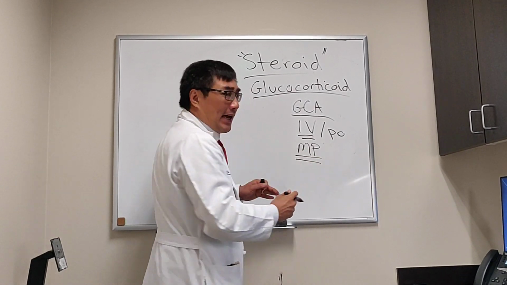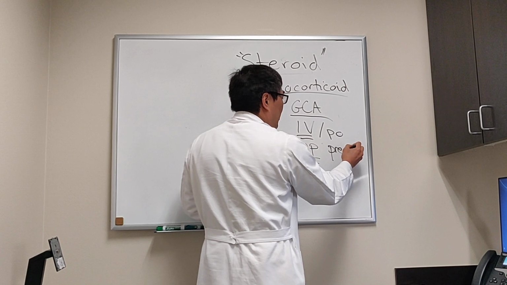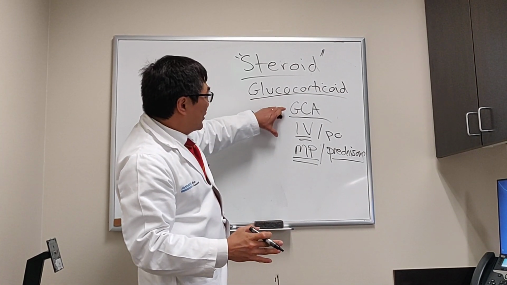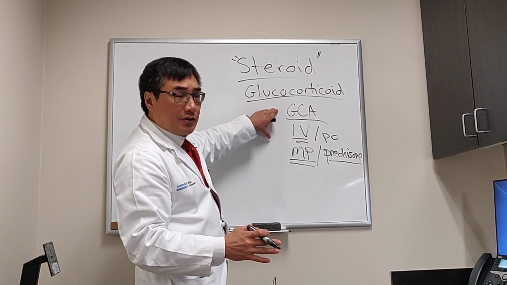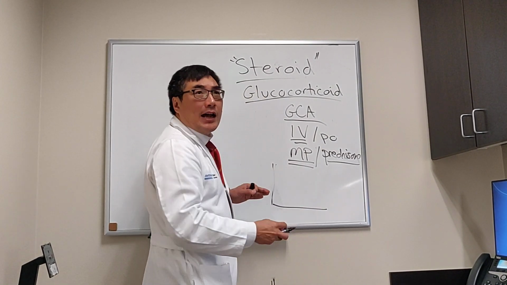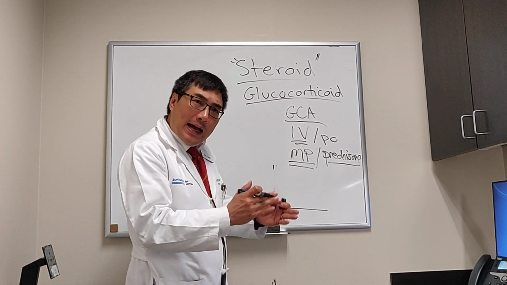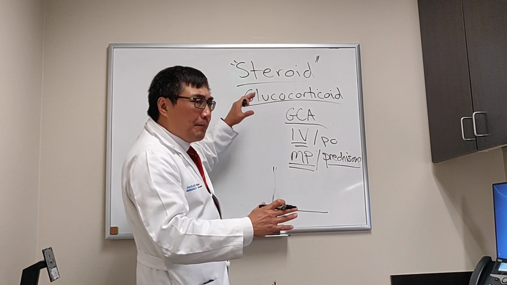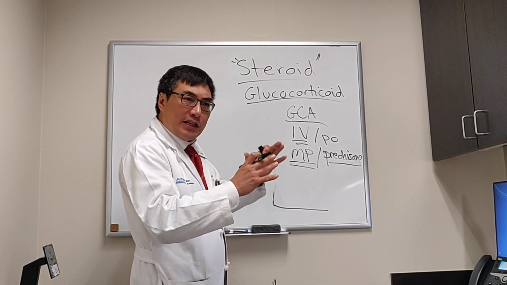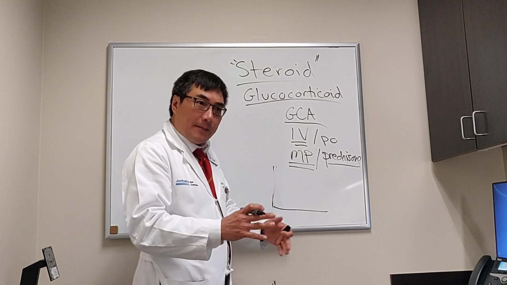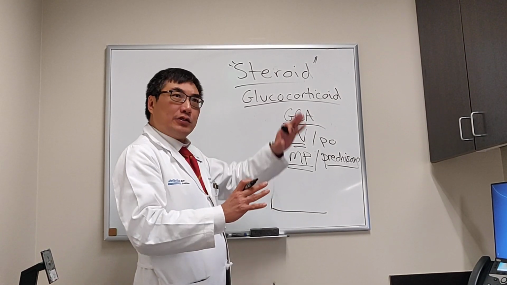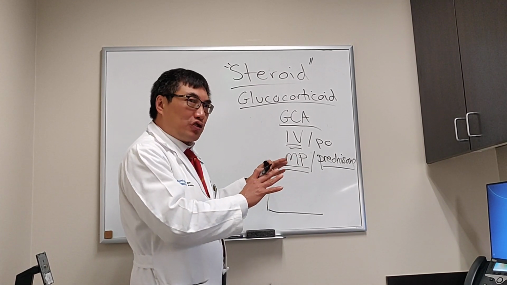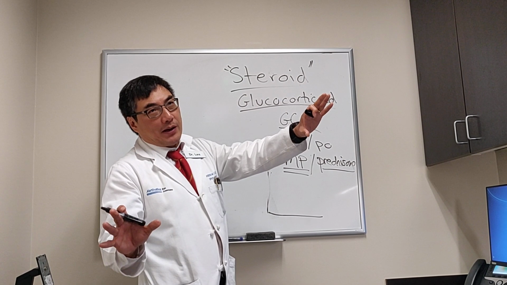So for me, the rationale for using prednisone in the PO oral state and methylprednisolone intravenously are the mechanisms of action for glucocorticoids on giant cell arteritis, and all of our inflammatory diseases in neuro-ophthalmology rely upon both genomic and non-genomic effects of corticosteroids. And what I mean by that is binding of the glucocorticoid to the membrane occurs in both genomic and non-genomic effects. Binding after the membrane into the nucleus leads to mRNA, and so we have translation of proteins, either proteins to suppress the immune system or proteins to accelerate it, so we can repress, trans-repression, pro-inflammatory molecules, and we can trans-activate anti-inflammatory molecules. And those are the genomic effects.